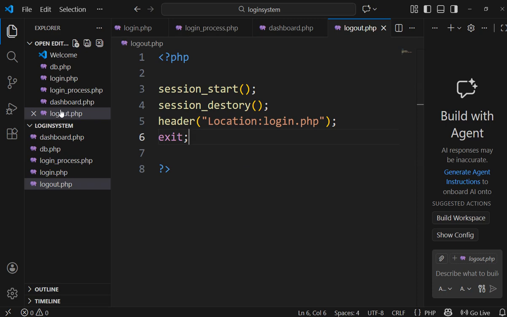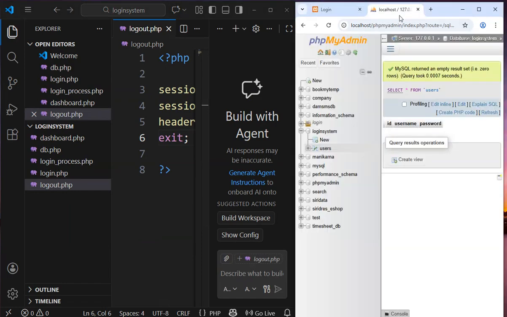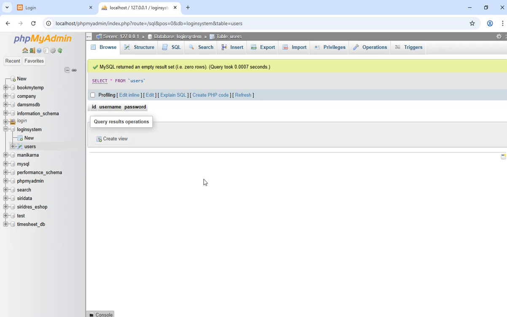Now to enter the database dummy data, we'll enter the dummy data.